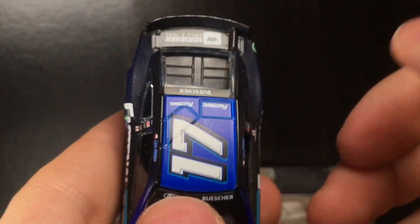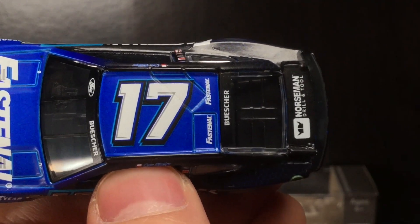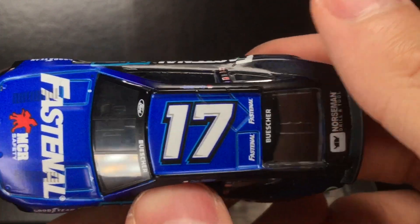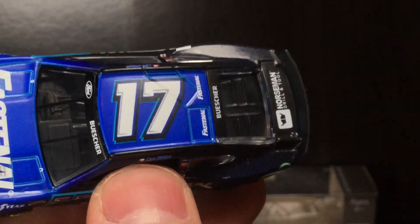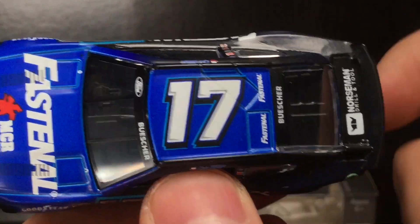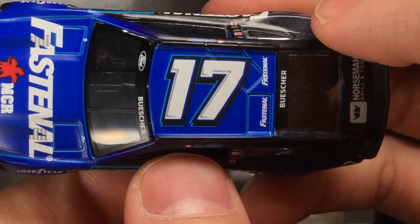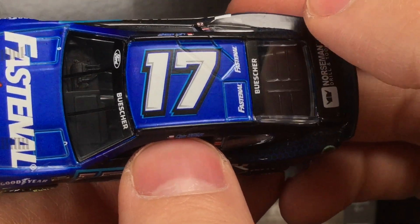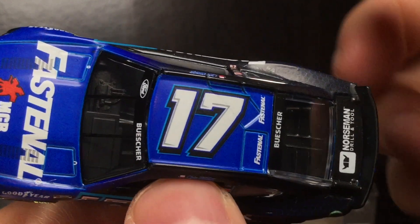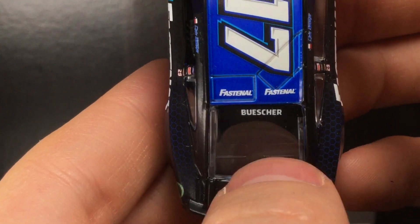Notice the side post marking there, which is a nice touch. The Duel races for 2022 were, in my opinion, the worst Duel races I've ever watched. Nothing happened — the drivers were very timid and conservative on the racetrack. There was apparently a spark plug shortage going around, and the drivers weren't willing to take risks. Logano wrecked himself trying to block, which happens at a plate track, but overall it was really bad. The Daytona 500 was amazing, but the Duals were bad. It was just a freight train with no passing and no cautions, leaving everyone strung out. Hopefully for 2023 there's more action — I'd love to see more go-or-go-homers in the Dual races.